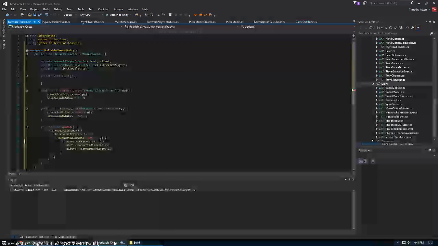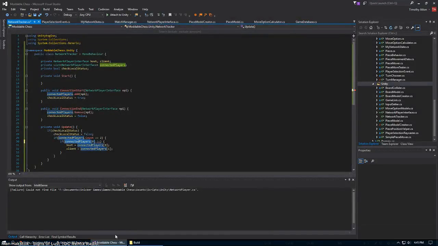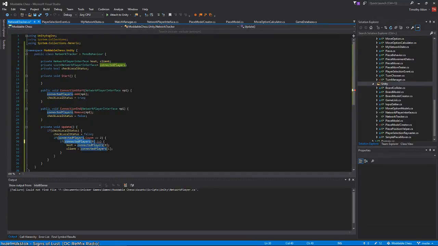Because, see, we want to identify one player that's the same on the client and the host that will decide the turn order, but we can't use is local player because that is obviously just the local player. I was getting confused there.